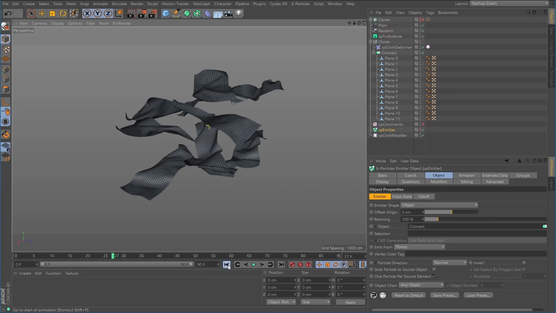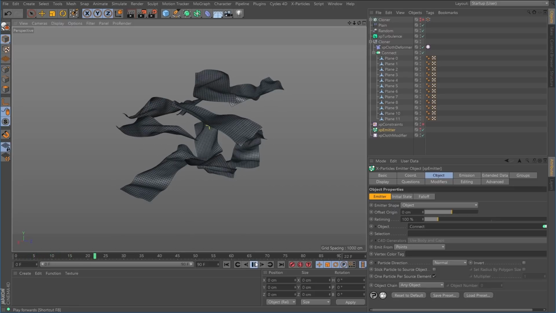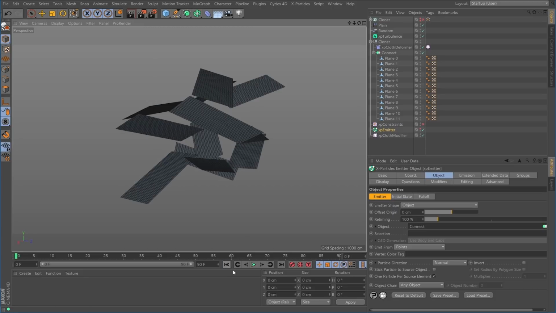So in the scene that we're recreating, obviously we have the first part where these cloth surfaces are just nicely floating around the place, but then suddenly it's as if they're pulled into a circular motion, and they kind of cause a turbulent pull in the atmosphere, which pulls all of the floating particles along with them, and it all looks very cool. It almost looks like they're being jerked into this motion. So what are we going to do to create that look? Well, we're going to use a modifier, which is a little bit underutilized, really. It's a very interesting modifier, and it's called the Strange Attractors modifier.